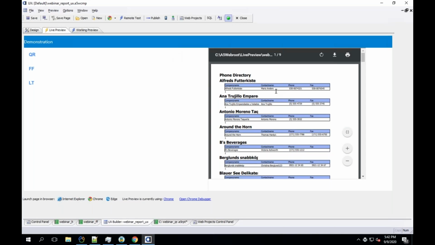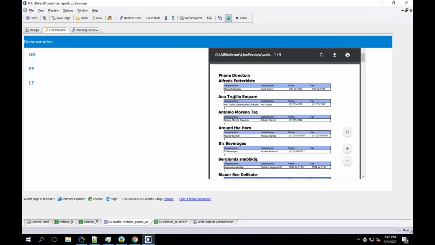Now, as you'll see, there's 2 things. One is that, notice when I click FF, it's working. Even though this is all on my local machine, it's still taking a couple seconds because it has to actually render the PDF and then bring the PDF down to the machine and then display it in the interface. And again, that's where you'll see some performance impacts. It's more traffic, you're putting more demands on your server, and you're kind of limiting in terms of what people can do with it. It's a PDF and that's all it is. Now, you may want that. That may be great. And you can do what you need to do from that standpoint, but it's really up to you.